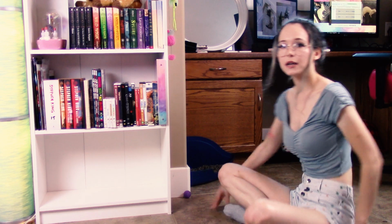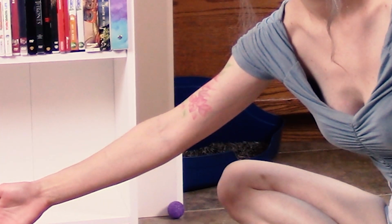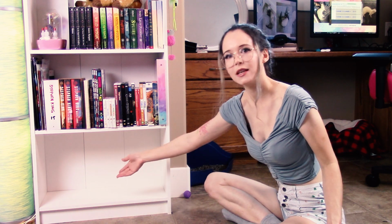I'm sure I'm not the only one who has this issue. My ferrets only recently started doing it in my new house, but they did it all the time in all the other houses that I've ever lived in. They like to poop here, which is frustrating when I have a litter box both right here and on the other side of the bookshelf. I'm making it so easy for them, and yet they disrespect me like this. Pretty much every day I'm having to clean up poop or stop one of them from using this as a pooping spot. I'm tired of it. I would like a solution to this problem, so I'm gonna create the solution for myself.